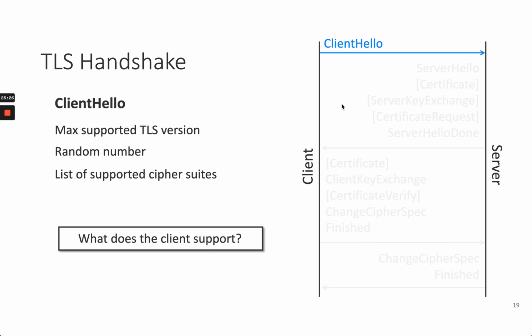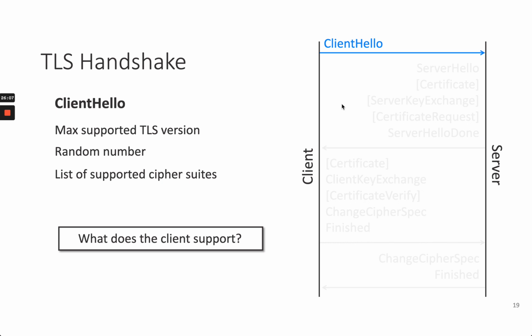One is the maximum TLS version that the client supports. The next one is a random number that they use for initializing random material and essentially making sure that this handshake is not replayed later as an attack. And also a list of supported cipher suites. Right? So that's quite important. So this is a message that says, I'm the client and I can do these different things. So I might support 1.2. I don't support 1.3. I might support AES, but not ChaCha, and these kind of things. And it gives the server all the information it needs to make a decision as to what they could do, where they both speak the same algorithms.